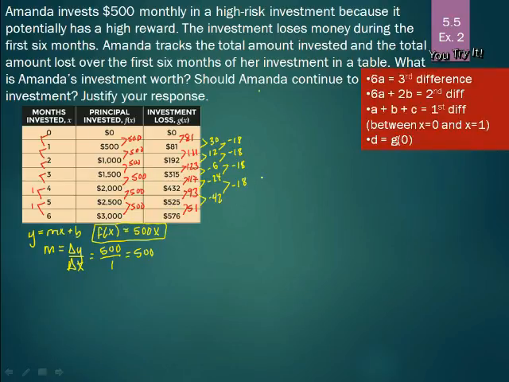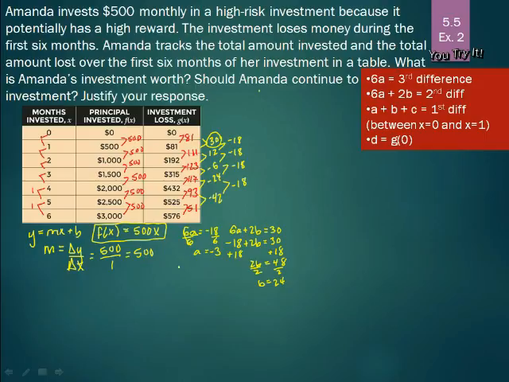So just a reminder for our cubic functions, we have this table over here. So we know that 6a will equal the third difference, which in our case is negative 18. So dividing by 6 on each side, we get a equals negative 3, because negative 18 divided by 6. And then 6a plus 2b is the second difference. That's between 0 and 1, going as x gets bigger, and so it's going to be 30. And so we know that 6a is equal to negative 18. Negative 18 plus 2b equals 30, so adding 18 to each side, we get 48 equals 2b. Dividing by 2 on each side, we get b equals 24.